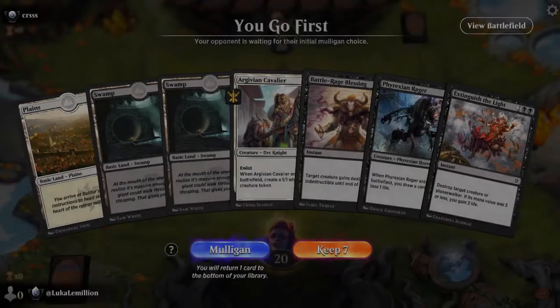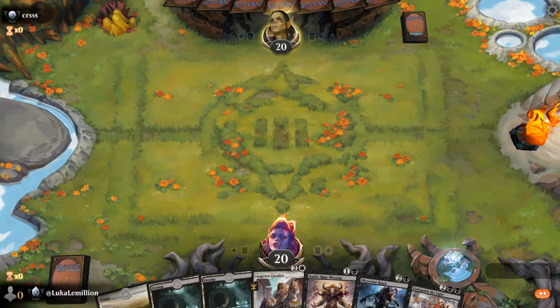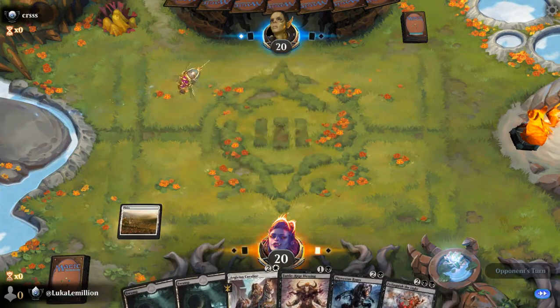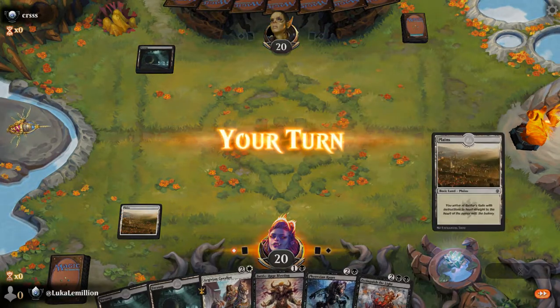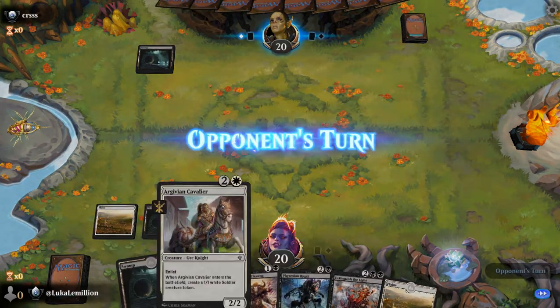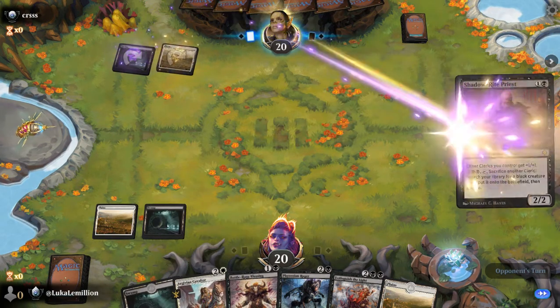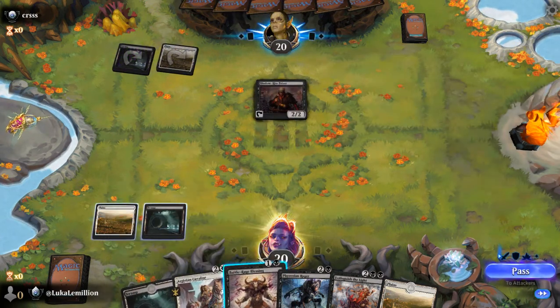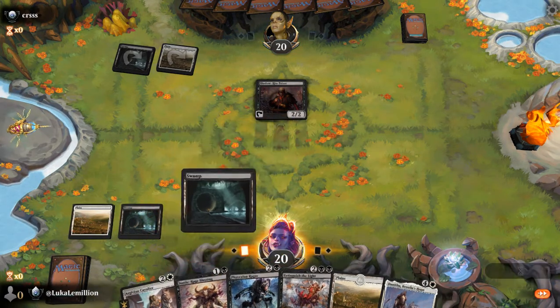Let's see about this one. We go first and we have an acceptable hand. A good 2 would be nice here. Not quite. We're just going to play out the Cavalier. Sure. That's a good one.